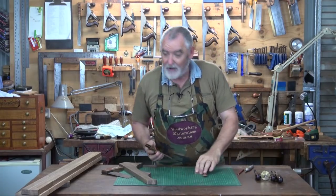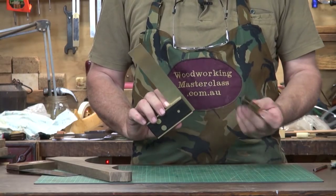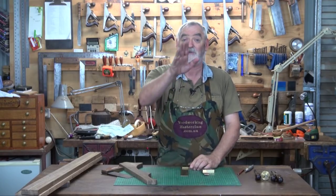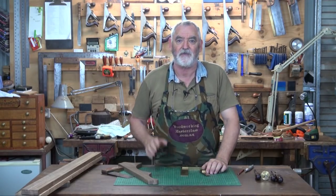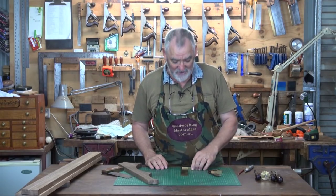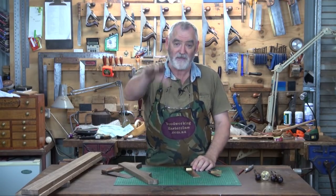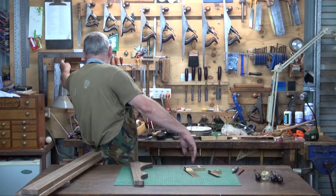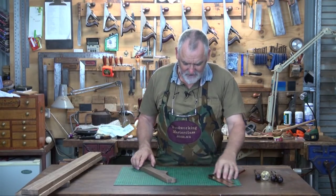So, I don't know how it works, but I'll tell you, if you ever get the opportunity to invest in some of Colin's tools, they are absolutely a joy to use. In fact, we gave, I think, one of these away, or a few giveaways ago in the Woodworking Masterclass e-workshop draw. And I don't know, who knows, next year we might have a couple of other tools to give away. But that's it, I'm converted. Colin, mate, they're brilliant. All right, now, put this one away. It's always nice when you find something new that works and is a joy to use.